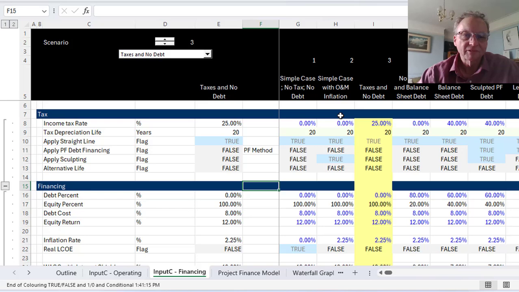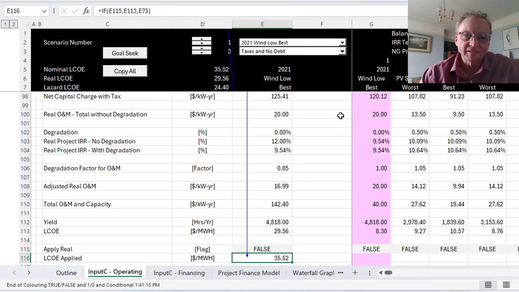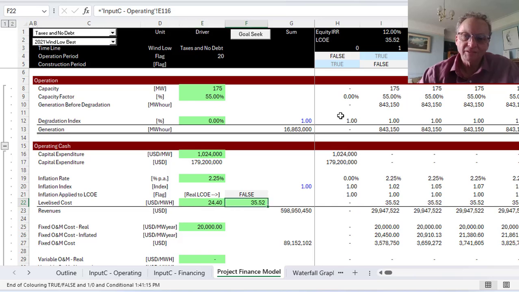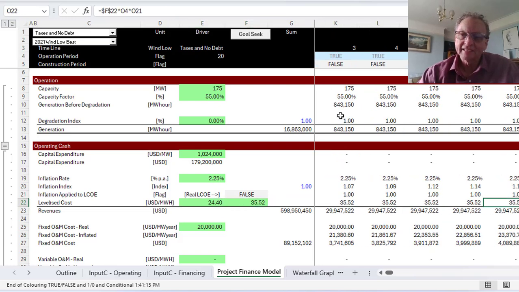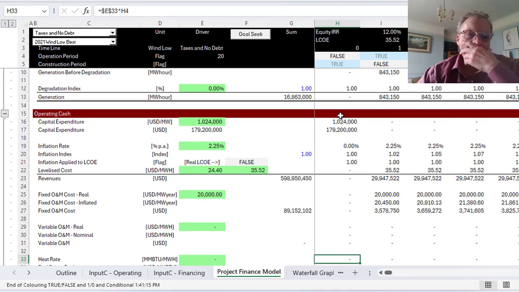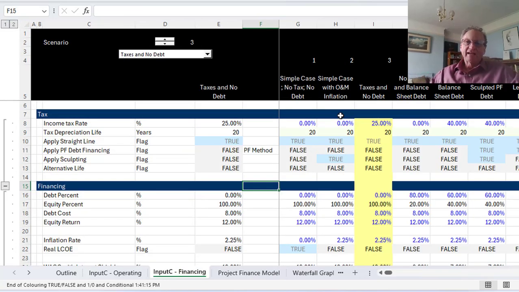Whoops. Well, this number better have come from there. Okay. Oh, it came from way down there. Okay. F5. Let's go back. So that's the flat levelized cost. And then the payment, now our PMT formula still works, and it conforms exactly to a financial model. Okay, I'll go back to the degradation in a minute.